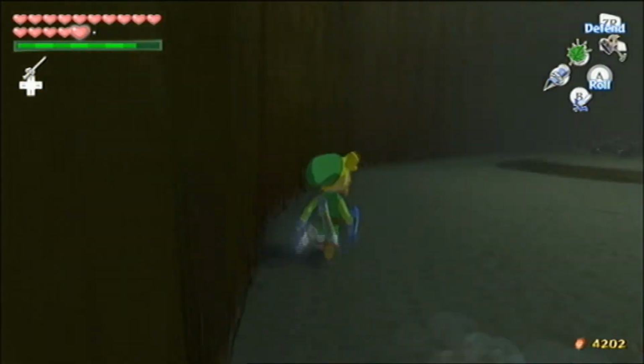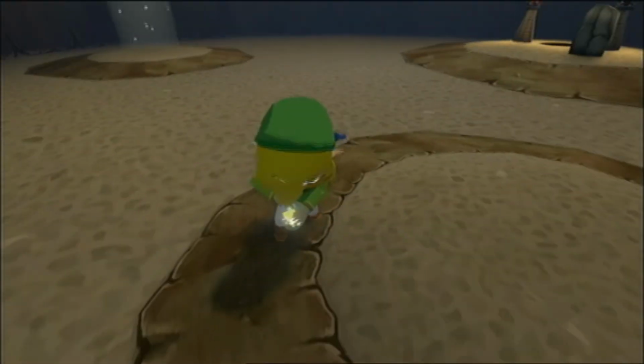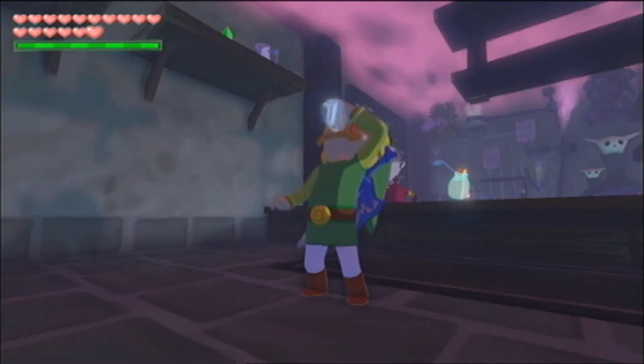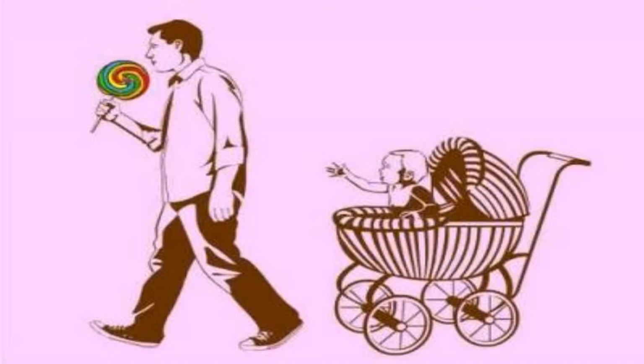Now don't panic, there is a way to regain health. You can buy potions and find fairies, but you only have 4 bottles. And every now and then you use bottles for different situations, like the forest water quest. So it won't be as easy as it sounds. Hero mode rocks.